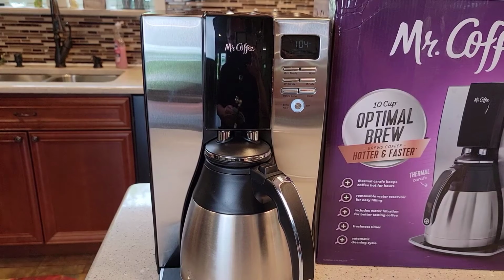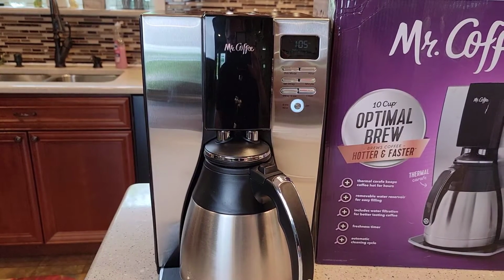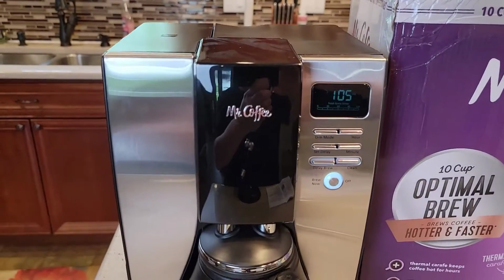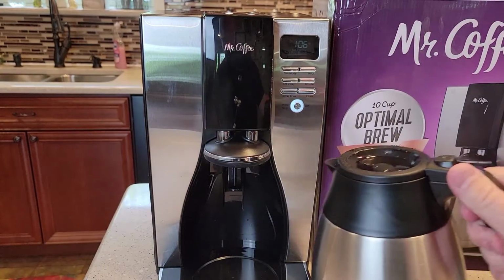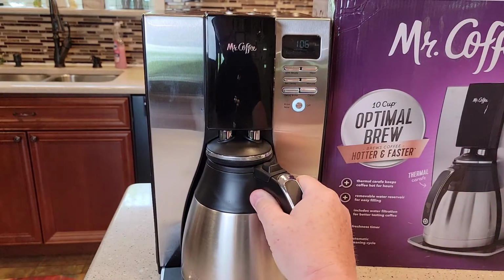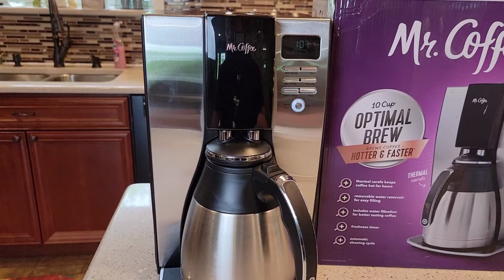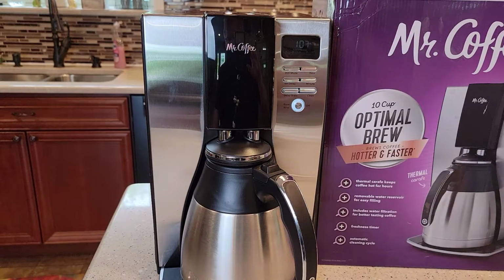Even though it's been brewing for 4 minutes, it's still really quiet. So it's been about 5 minutes. It's getting a little bit louder. Let's try the pause brewing. So I can take this out and pour me a cup of coffee, and then when I put it back in, it should resume putting the coffee in the coffee pot. Now, if you ever needed to manually stop it, you could just press that button again and it would stop the brew.